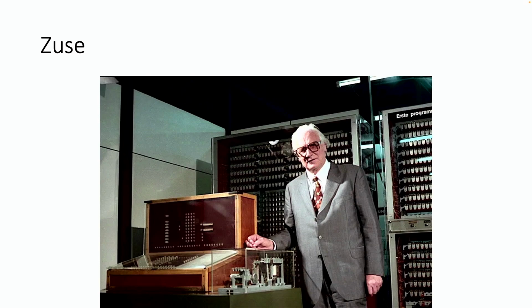Being the first guy to build a fully functional, general programmable computer, in some sense he's kind of an unsung hero and faded into obscurity. It's interesting that somebody like von Braun was captured by the American military, along with a bunch of other people, and moved to the U.S. and eventually became sort of the chief architect of the Saturn V rocket that got us to the moon. Von Braun in the 70s was a household name. Zuse, basically nobody outside academia had any idea who this guy was.